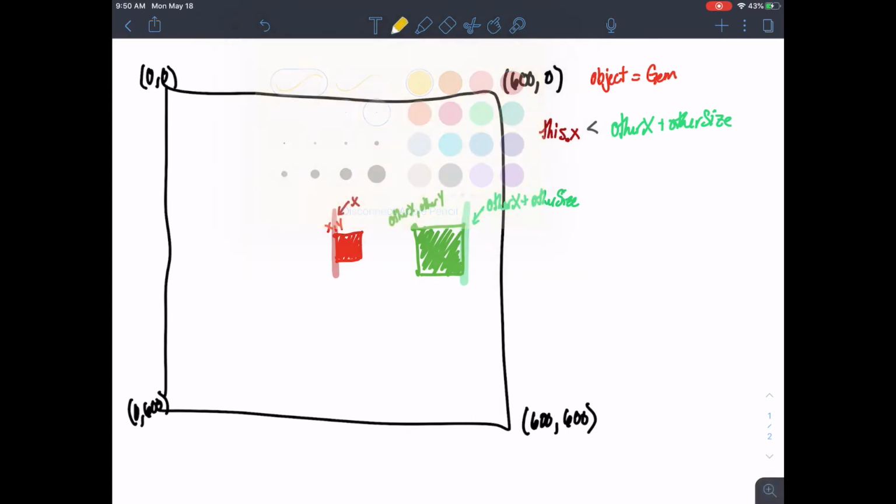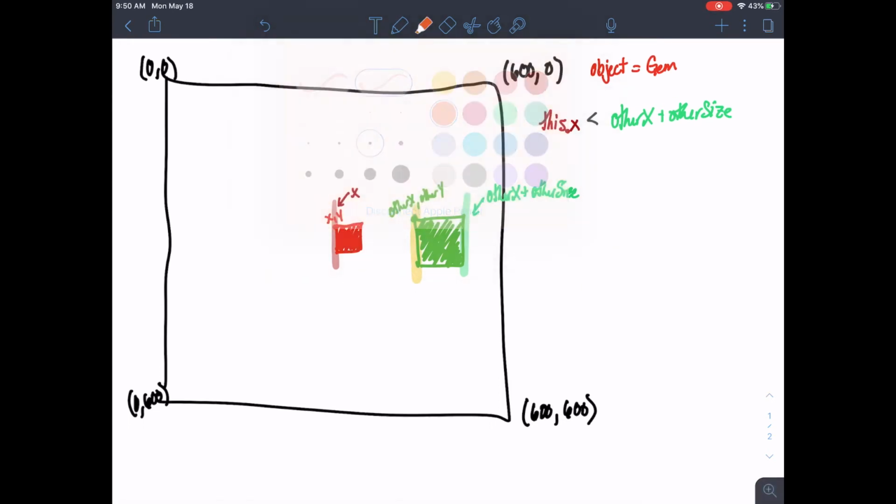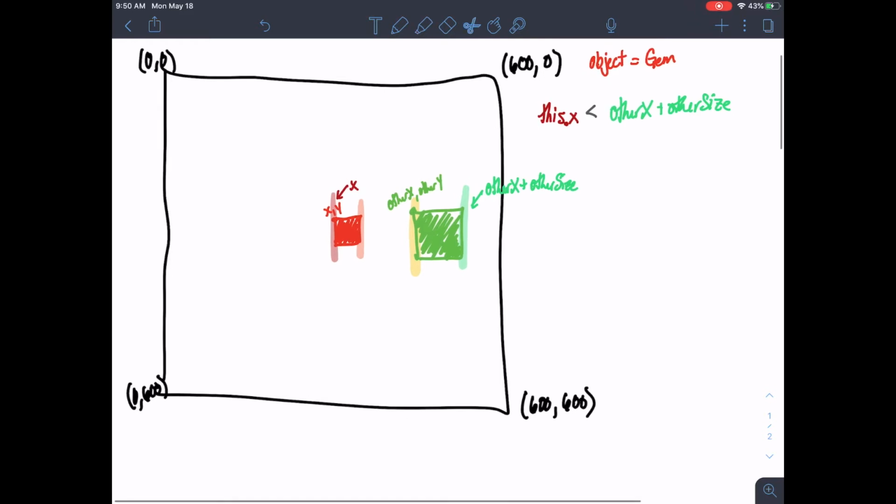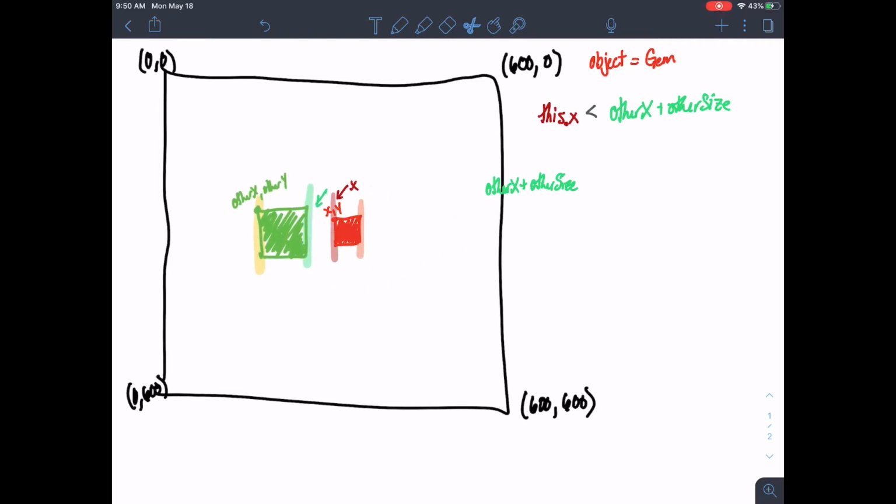And what I mean by that is that there is this edge, this yellow edge of our player piece, and there's also this orange edge of our gem piece, of our object. So in order for them to actually truly be colliding with one another, the thing that happens is that the green edge overtakes the red edge.